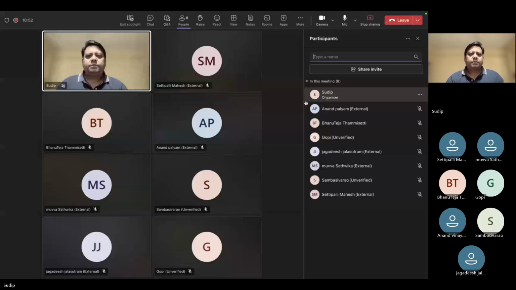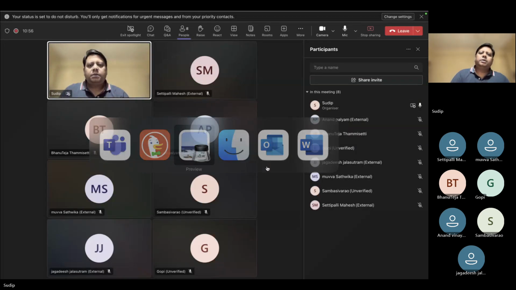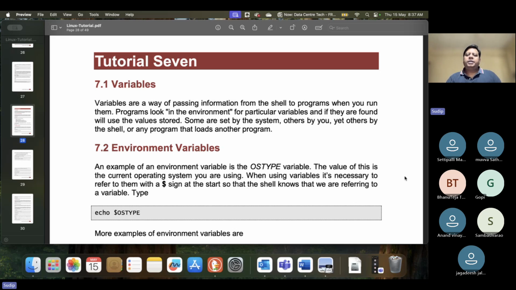Sharing my screen. Okay, so we are going to learn about a new concept in Linux or operating systems called variables, right? Now, what is a variable?